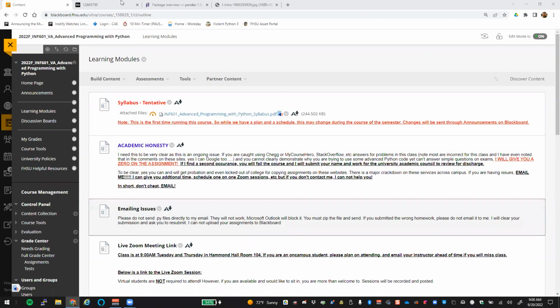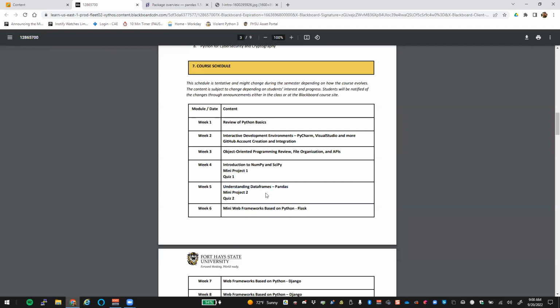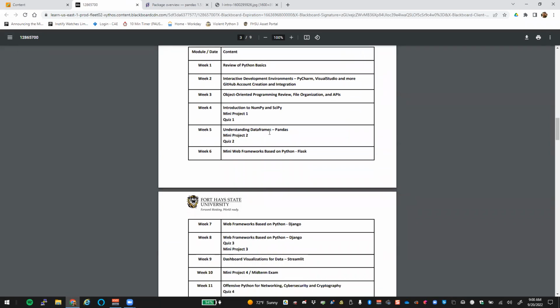Let's see, for this week, look at the old syllabus. We're going to be talking about data frames and using pandas for that. I am going to change up this course schedule just a little bit, and I'll send you guys an announcement and I'll update the syllabus. Basically this week 9, which is Streamlit, I'm going to move up to week 6 and just shift everything else down. So this mini project 4 will actually go with next week's Streamlit. After laying everything out, it makes a whole lot more sense for you if I do it in that fashion.